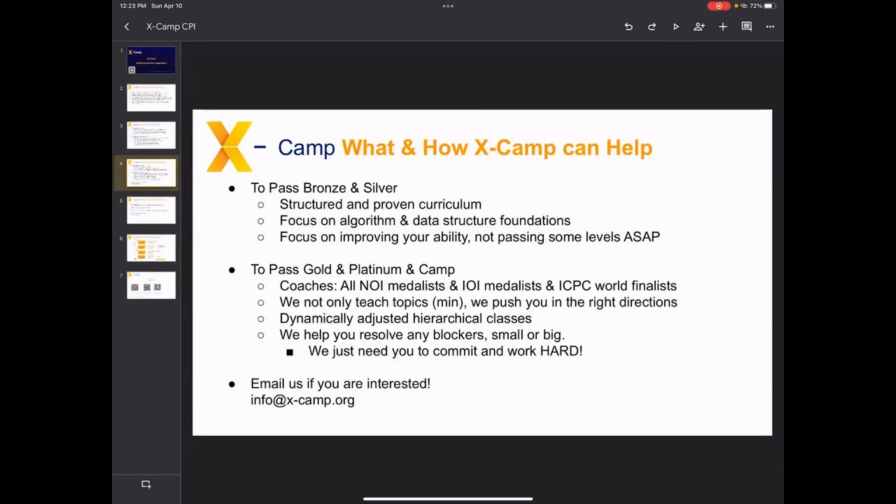And also we help you with customized directional suggestions, right? And basically, the only thing you have to worry about is that you need to be committed and work really hard. We make everything else easy for you, but we want you to be committed and work hard.